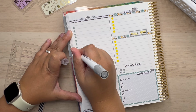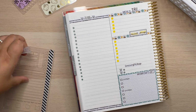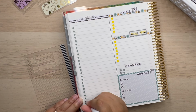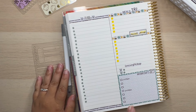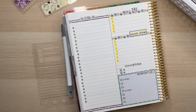I love these dot markers. Like whatever did we do before them? I mean, I know what people did. They either sat there and used stencils like this and made the marks, which I love on certain weeks too, or they had, like how I cut it out with my daily duo kit. I use those all the time, but I don't know that I would put this many in a row. I would just go without it. All right, I love that, you guys. This is the cutest thing ever.